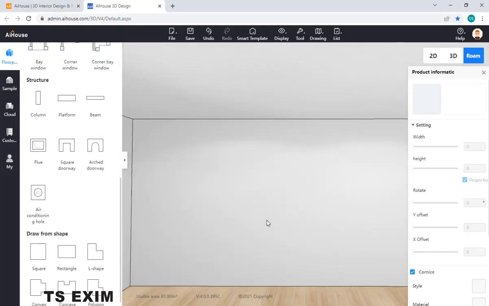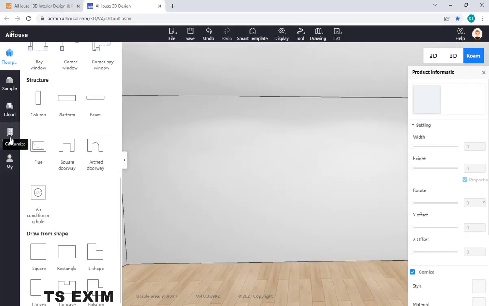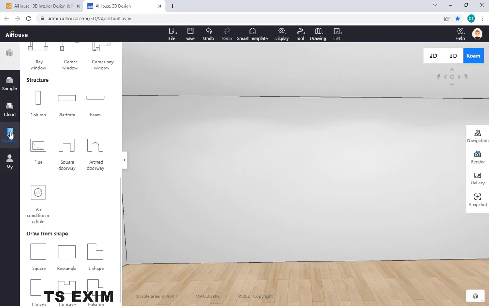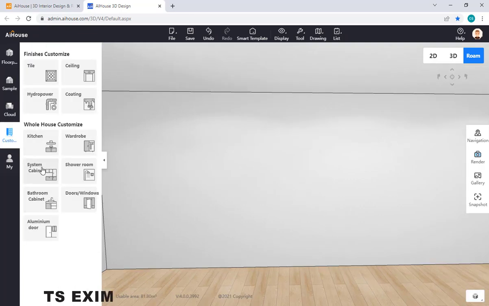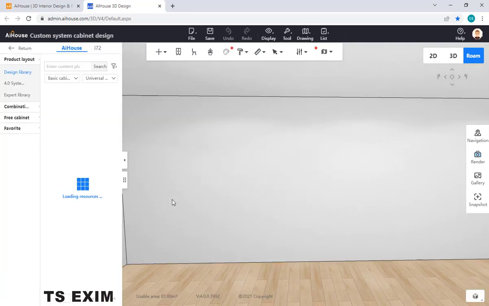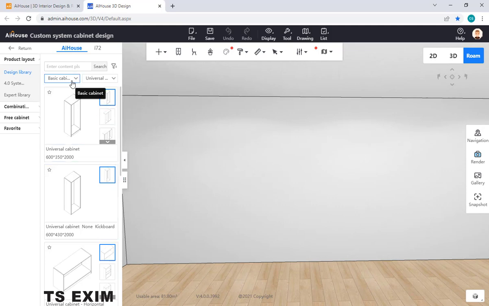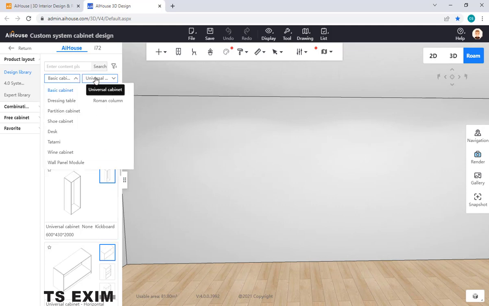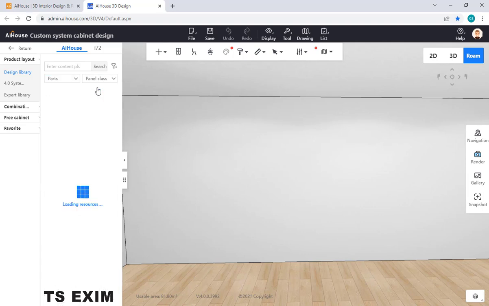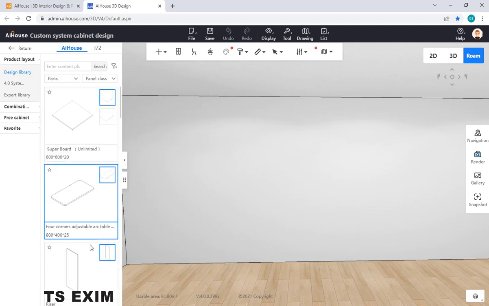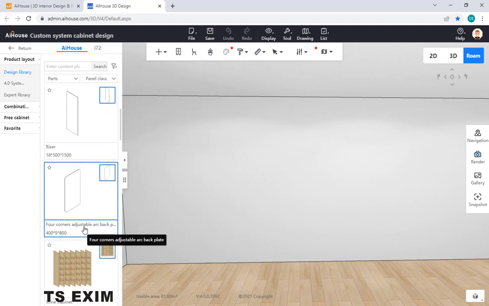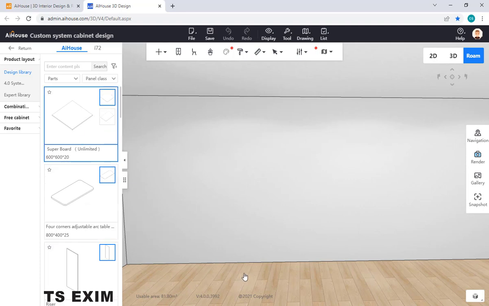First one, we create the frame. Just click on custom system cabinet, then we create the frame with this size. Drag it up.